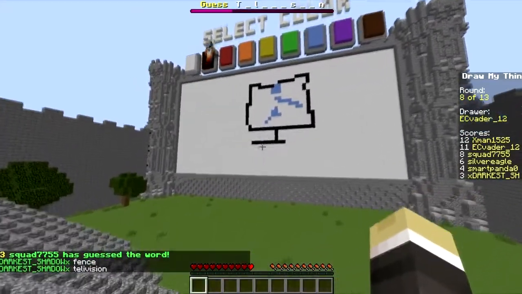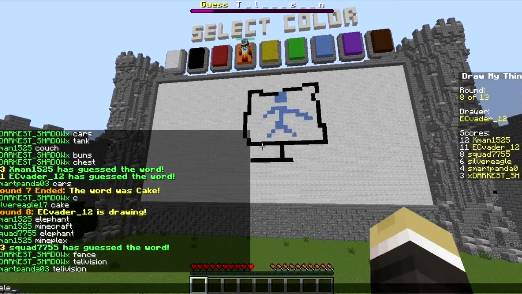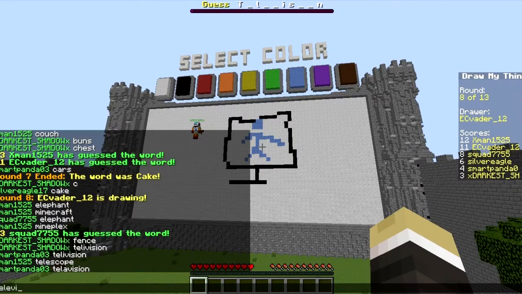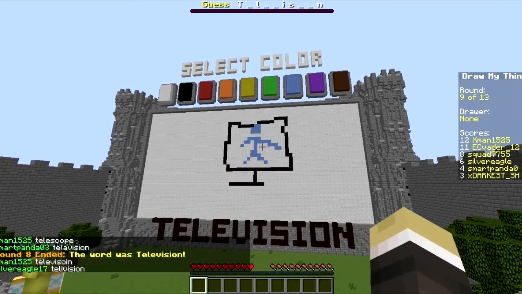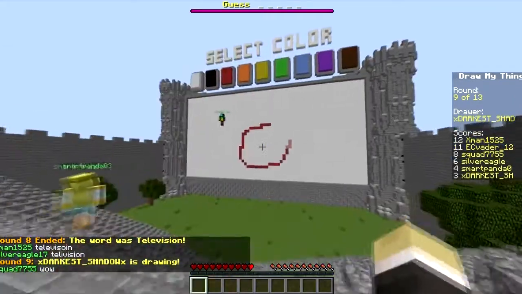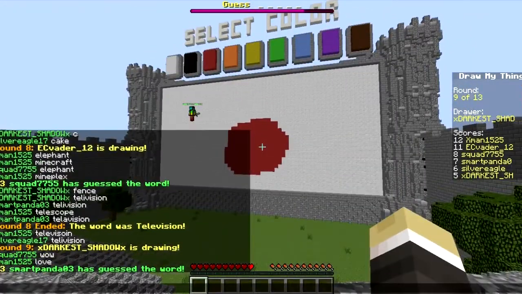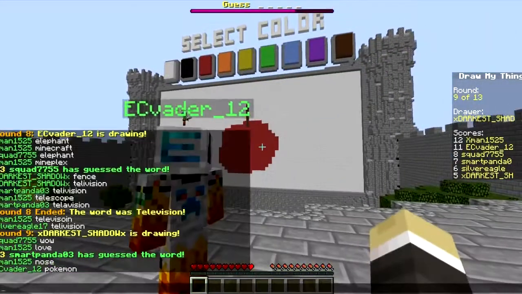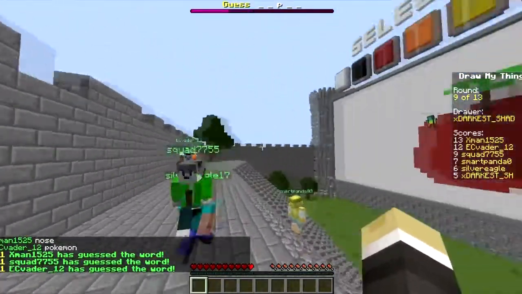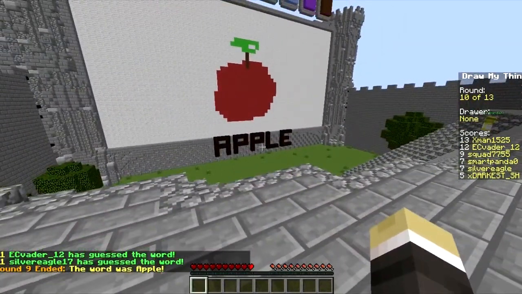Monitor screen? Telephone. No. Telescope. No. What? Television. Dang it! I can't draw them straight, so, yeah. Oh. Wait, what? I got it. Nose. It's not a nose. Apple. Yeah. Oh, you barely got that one.